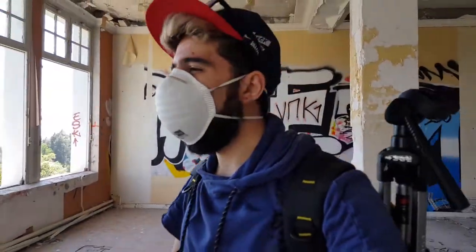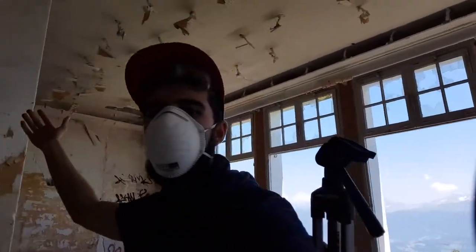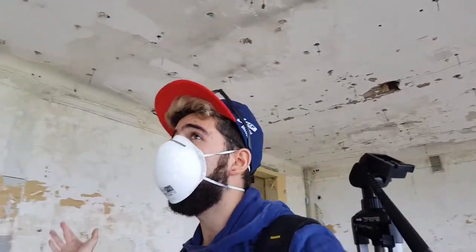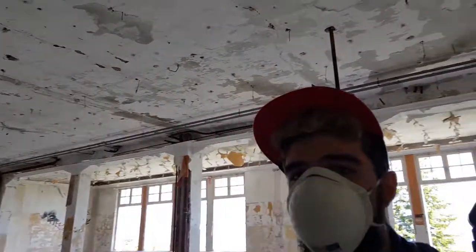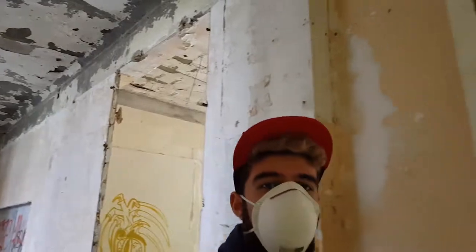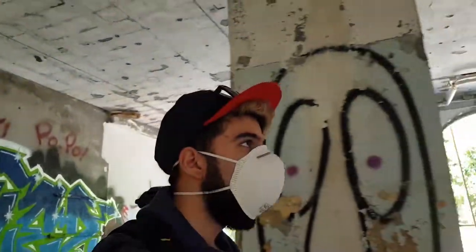Hey, I'm still really impressed by something with that building, is that everything just seems so huge. Look at the space there is up above my head. This is really insane. I don't really get why they would need such impressive spaces and rooms. But it's those that make the majesty of that place.